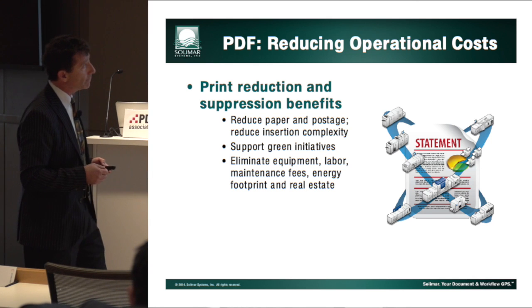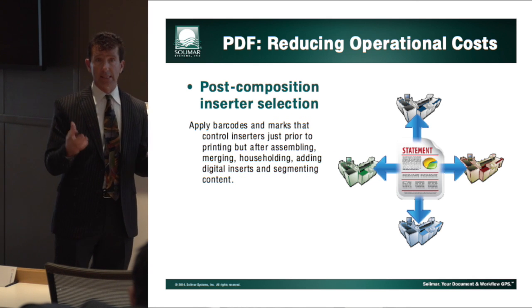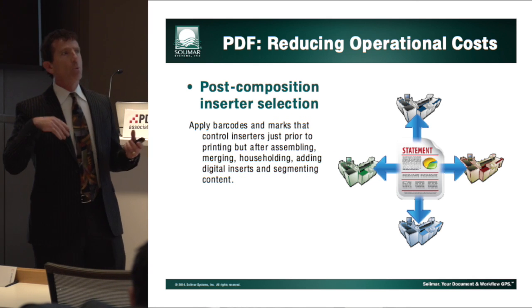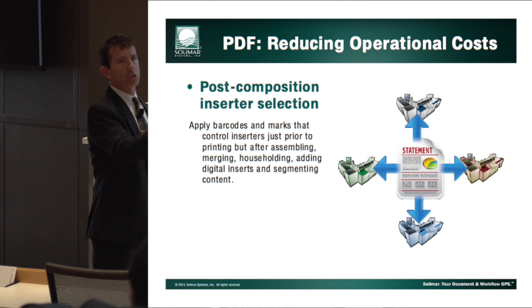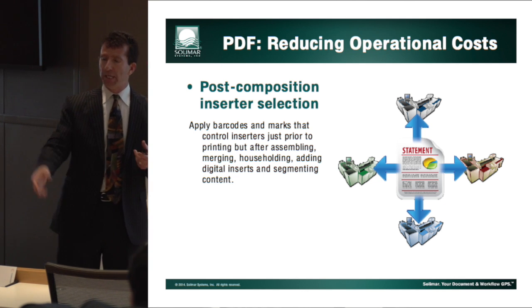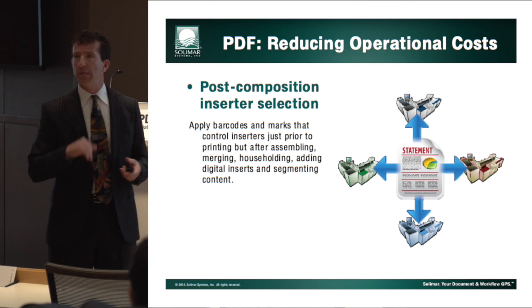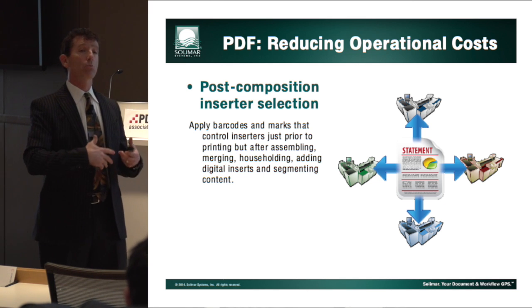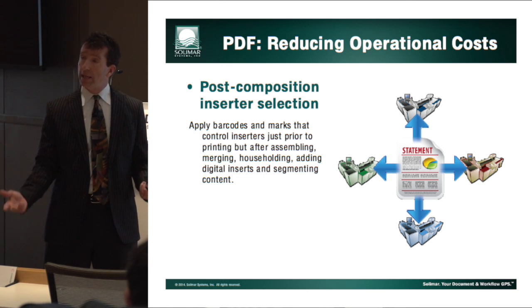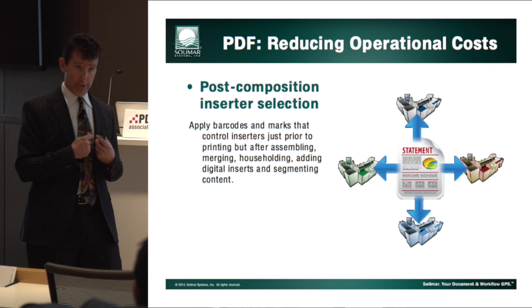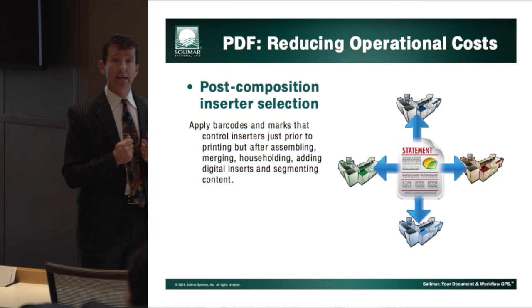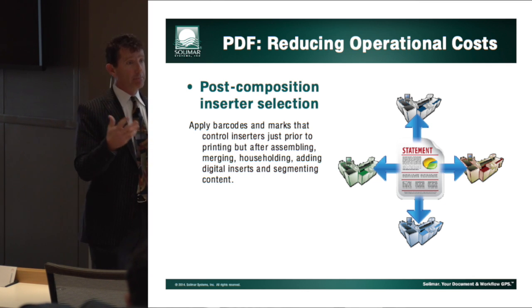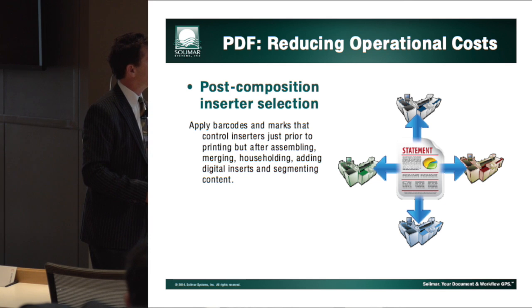Or you might, after householding this, decide, well, you know what? We want to get the pieces for the West Coast mailed from Salt Lake, the pieces for the South mailed from Atlanta, and the pieces for the Northeast mailed from Boston. Why? Because if the mail gets to the recipient sooner, the money starts flowing back faster. And the faster the money flows back, the greater the interest you get. It makes a lot of financial sense.